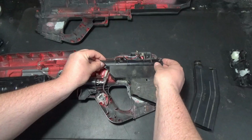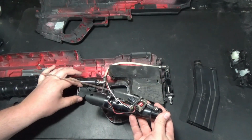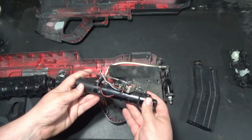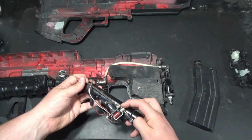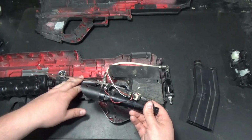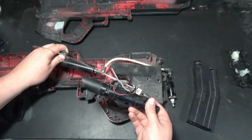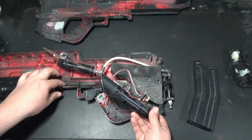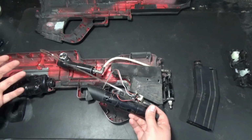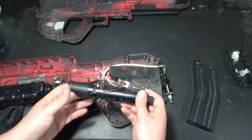Now we'll pull out the board itself. All I've done here is extended the inlet airline just to relocate the regulator. This seemed to be the only good spot to seat it. This has also been filled with hot glue, epoxy, just to fill in the open space. Set that back in place.